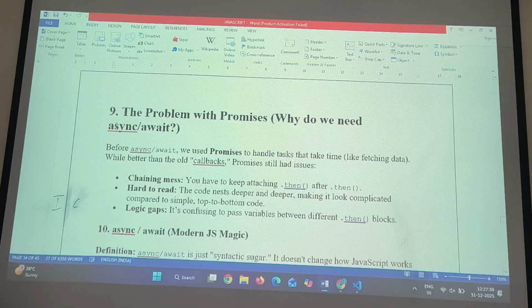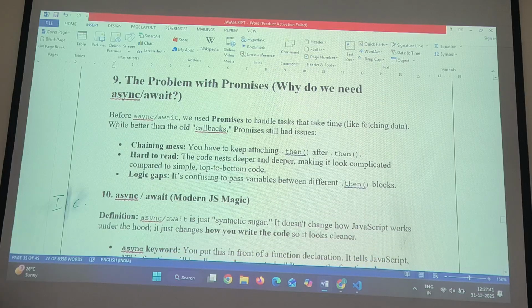Then what is the use of async and await? Have you heard of async functions? Can you explain async? Async means the process is independent of time.